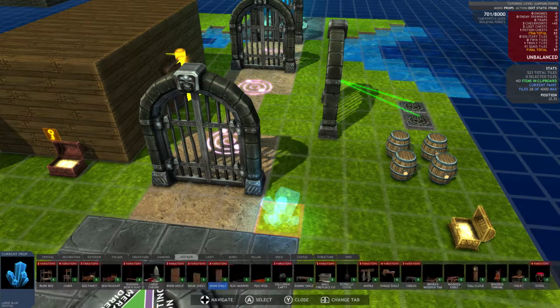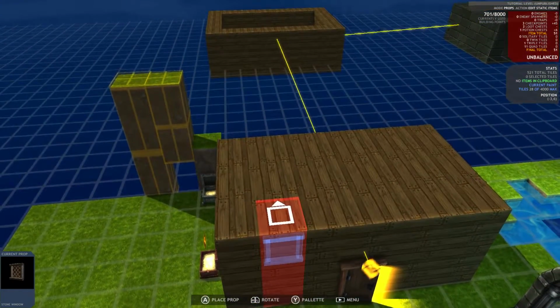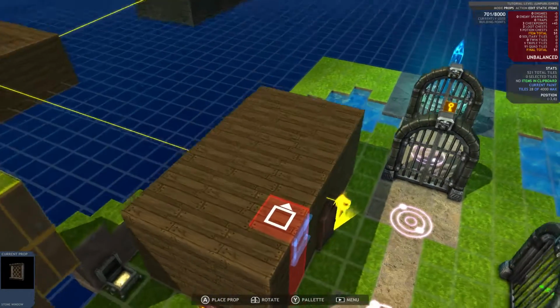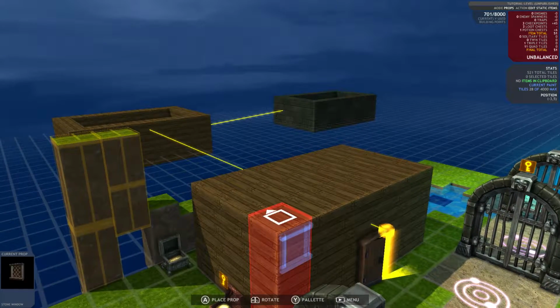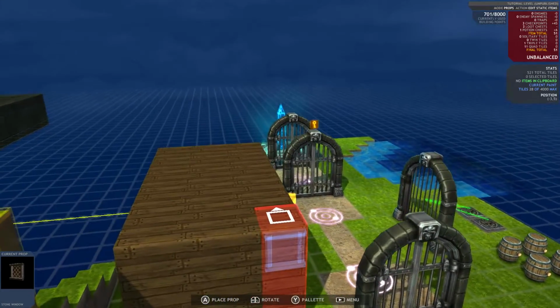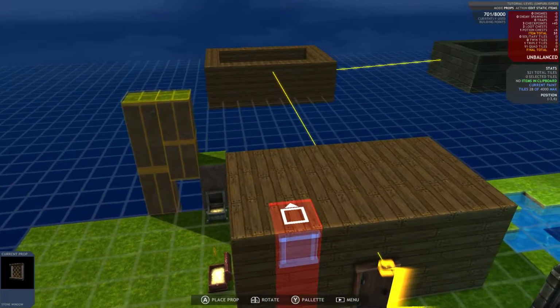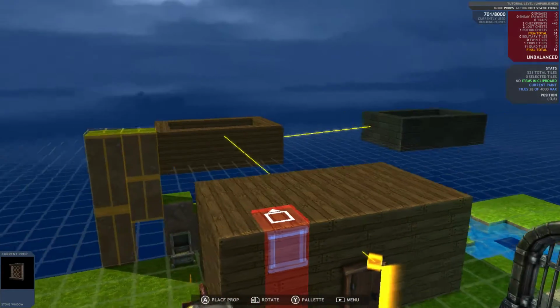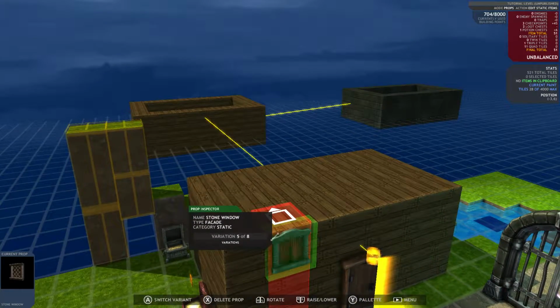So let's go back to the facade and cover windows real quick, because we've got our door here. We might as well have a window. As you can see, the window is placed on a pre-existing block. I'm rotating it with the left and right bumpers. Right bumper rotates it 90 degrees clockwise, left bumper rotates it counterclockwise. I'm going to place it by pressing A, and then I can cycle through the variants by continually pressing A and pick the one I want. So let's go with these. I like these.